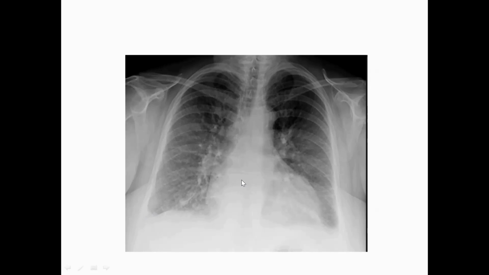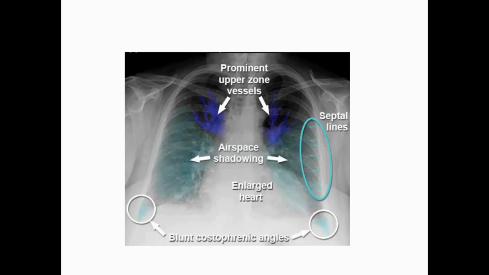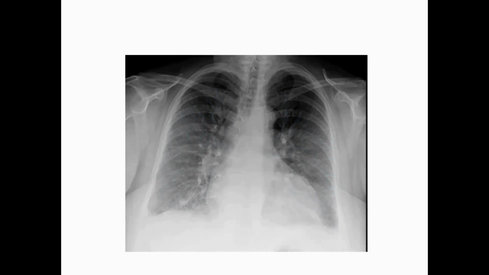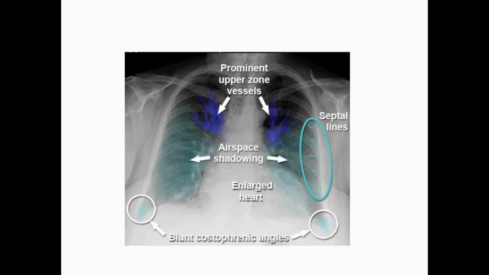And also we have interstitial edema. Alveolar edema, if you want to see alveolar edema, maybe you can see another example. So this is the same, just colored for educational purposes. So this is the upper zone results.